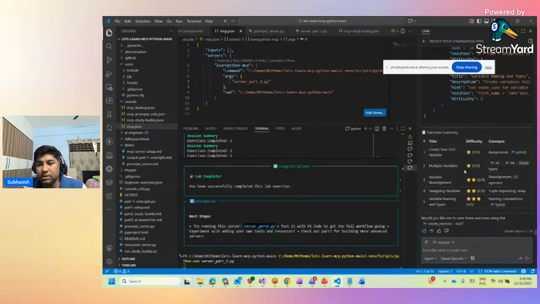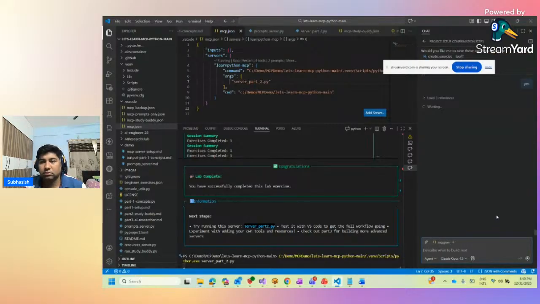It will give this output. It is going to save that in the in-memory dictionary.